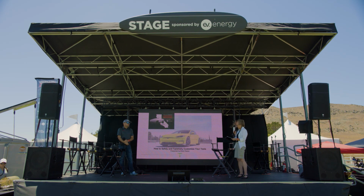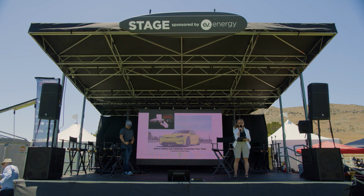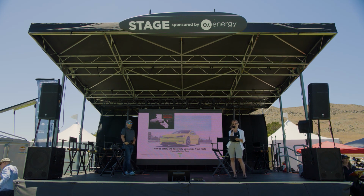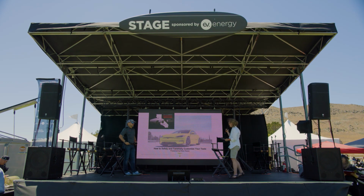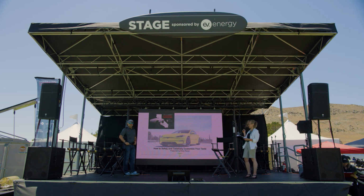We've got Sportline CEO Brian Rees here. How many of you have customized your Teslas? Anyone customize their Teslas? I think they're all over there customizing them. So we're going to talk about how to safely and tastefully customize your Tesla.